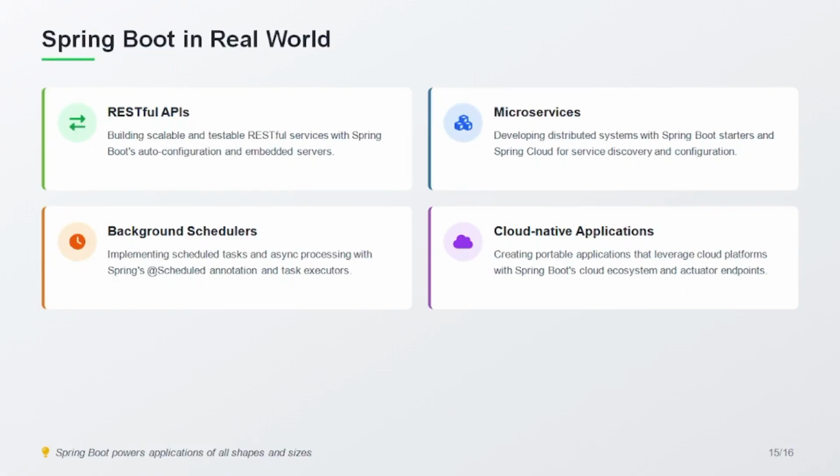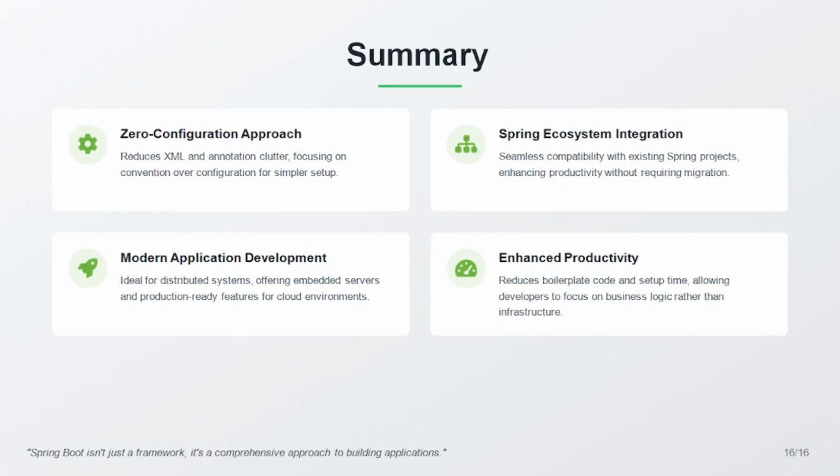And RESTful, building scalable and testable RESTful services, Spring Boot in the real world. Microservices, this is very, very important. You can develop your microservice and it is ready to go and deploy. Each microservice has its own server, its own auto configuration, etc. Background schedulers, implementing scheduled tasks and asynchronous processes with the Spring scheduler annotation, etc. Cloud native applications, creating portable applications with the Spring Cloud Boot ecosystem and Actuator endpoints.